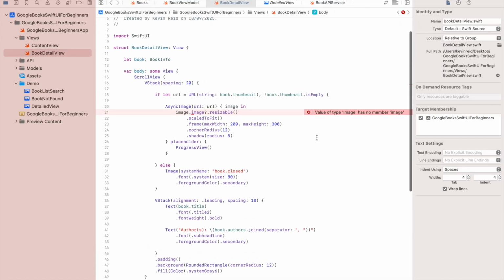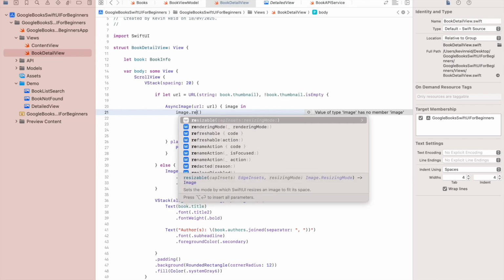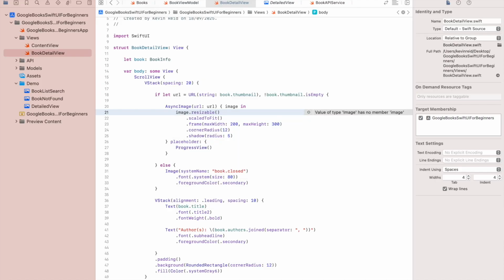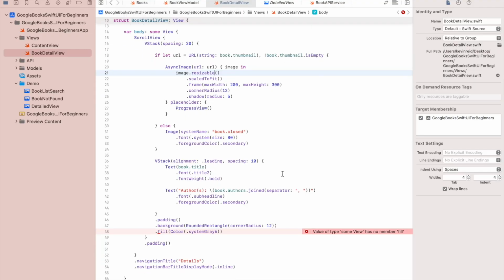And then let's see what's happened there. I don't know what's wrong there. Image, no, that should just be image dot resizable. Must be missing something. Now that's what the problem is.